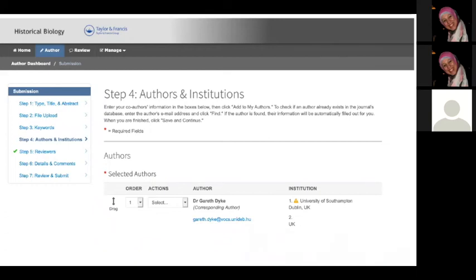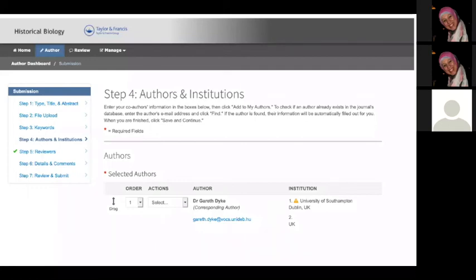It's called Historical Biology. Ma was asking, is it a problem to publish for the first time in a good journal with a first-time made Orcid ID? No, it's an advantage. It helps with the submission process. As I'm going to show you now, you put a lot of your information into the Orcid system.